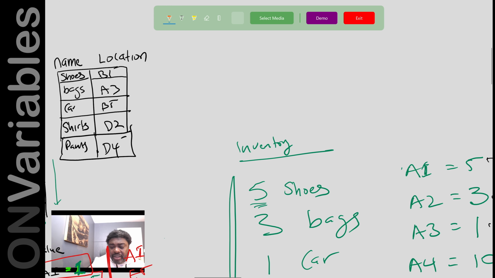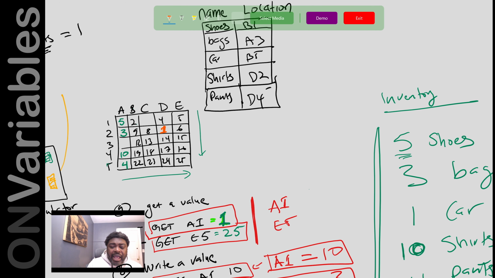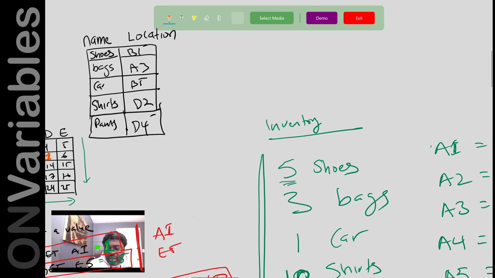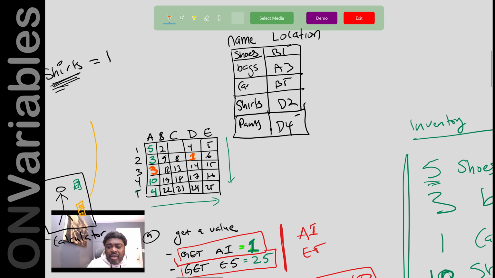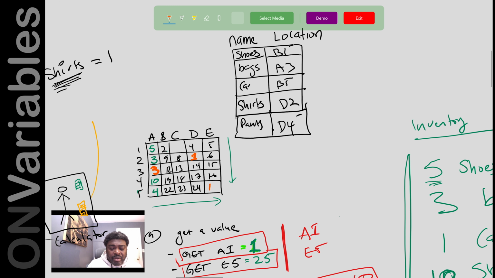The next thing is bags equals 3. So bags, they store in A3. So I can now go here and say how many bags we have? 3. So I'm going to put 3 here. Next thing, car. Car I know is 1. They store in B5. So I'm going to go to B5, and I'm going to put 1. Shoes is in B1.